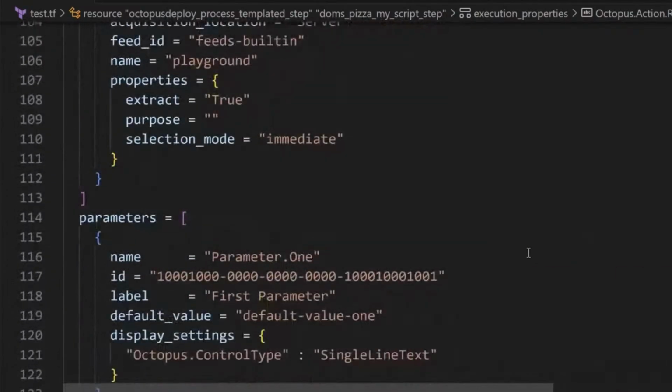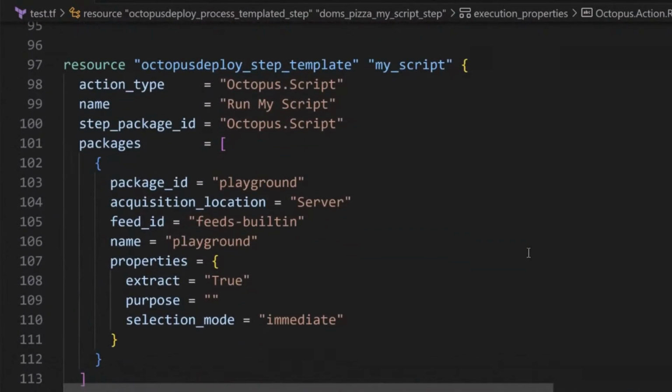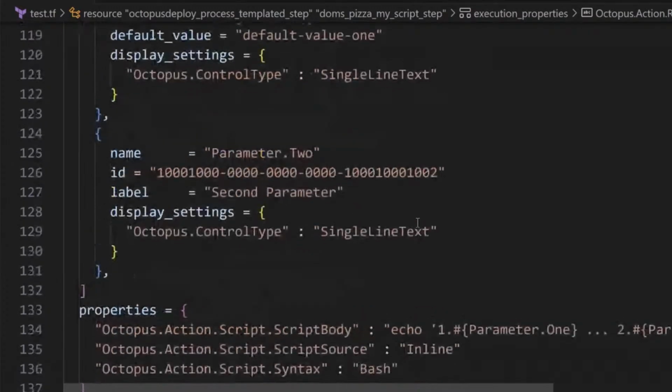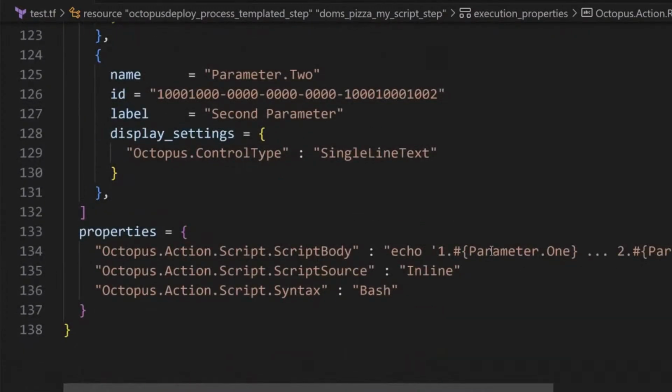Now, what I really wanted to show off here is if you tried to use a step template within the Terraform provider before, you might have faced the nuances that it had. It wasn't the best experience because it would actually require you to not only say that you're using the step template, but then additionally you still have to copy over the parameters and properties into the step you're using the template in, which kind of makes the template redundant.